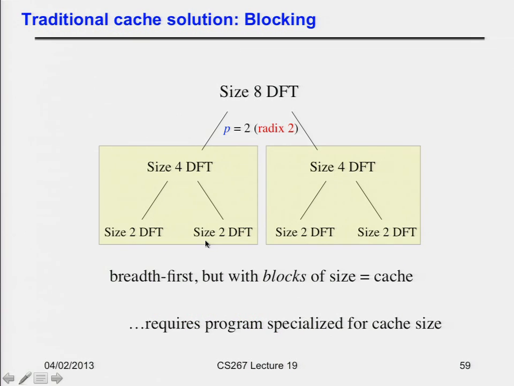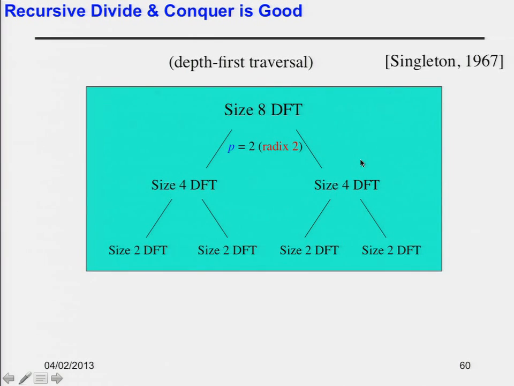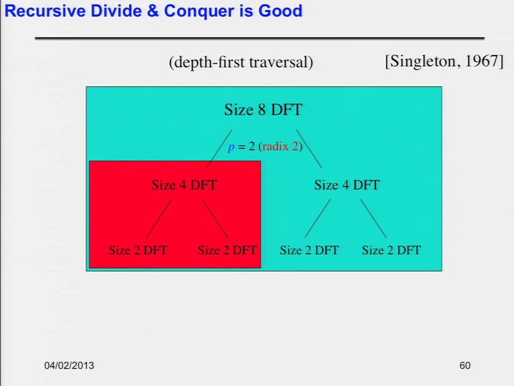So what they do instead is a recursion where they will do everything inside that block at once, everything inside that block at once. And then by doing it recursively, let me scroll down here, eventually everything down at the bottom will fit inside cache if you just do a depth-first search traversal of the tree as opposed to a breadth-first search traversal. And without you having to worry about what the cache size is, at every level of cache it will minimize the amount of memory traffic. Of course, once it gets small enough, it's unrolled for a particular platform, because you don't want to recurse down to 2 by 2.